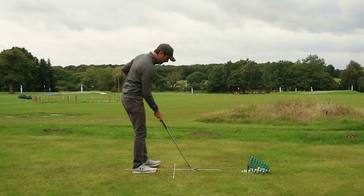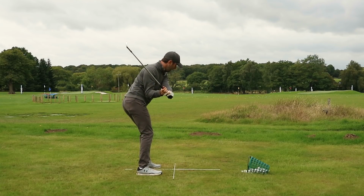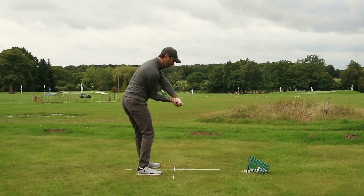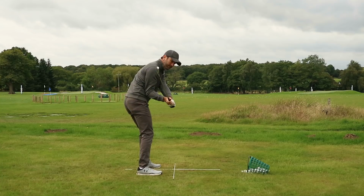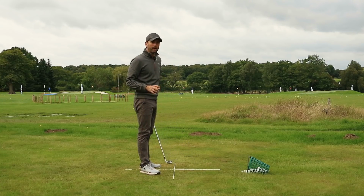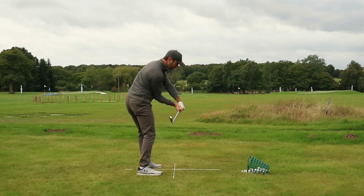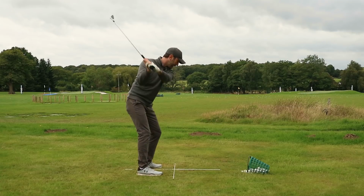So if I get myself set up again and show you what that looks like, I swing up, I move my hip and shoulder into box number 3, because the thing is, if I keep moving this way and I don't, at the start of my downswing, react with my hands moving and feeling like they're moving more towards box number 1, what's going to happen is the shaft's going to come down too vertical and we're going to get stuck and flicky. So however assertive you want to move into box number 3, you have to have the equal and opposite factor of moving your hands towards box number 1 at the start of the downswing.